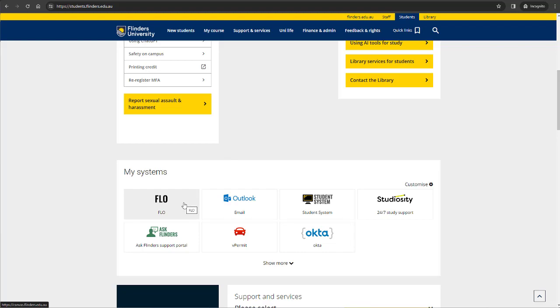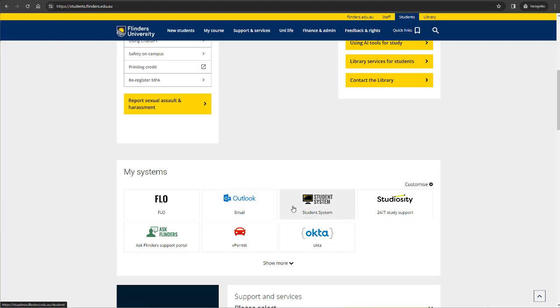Going to Flow, Flinders Learning Online, is our learning management system where you'll access all of your course material and topic information. Here you'll be able to access your student email via Outlook. Really want to reiterate that all of our communication to you guys going forward, now that you have a university login, is through Flow, our course management system, and also through Outlook. We'll be sending you emails, but specifically to your university address, so make sure you start checking that.